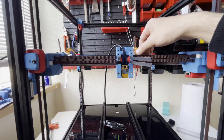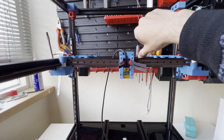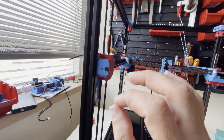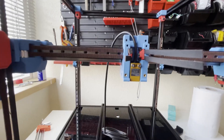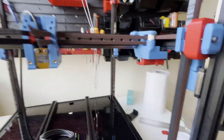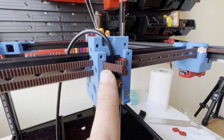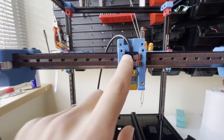Pull your gantry to the most front position, then without touching your belts or tool head, push the gantry to the back till the end and observe your tool head. If your tool head is oscillating a little bit left or right, play with these idlers and tension them until you see straight movement going back and forth. You need to have straight movement — until then, just play with your idlers. For now my belts seem fine. Don't cut your belts flush — leave a little excess. Leave the same number of teeth; you can hide the excess in this space, which is useful for maintenance.